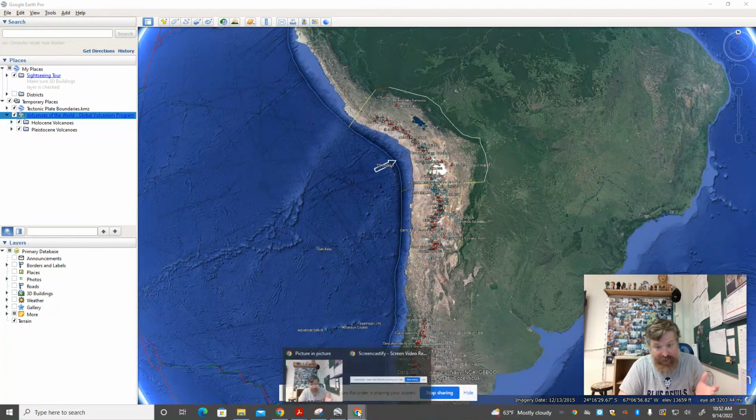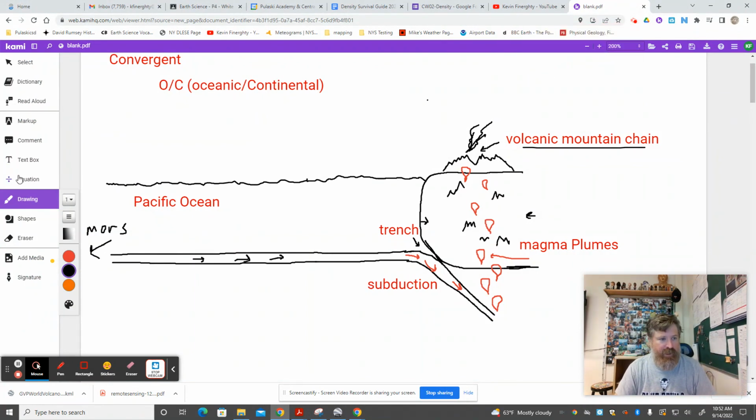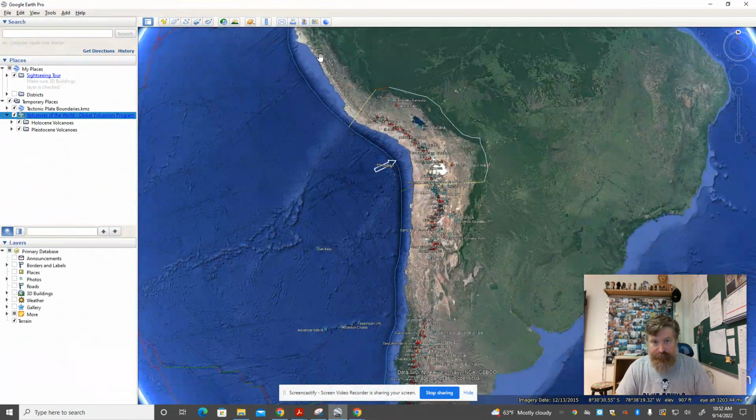Again, it's tricky if you're not feeling really great about cross sections, but this is what it would look like if you were to cut the Earth and look at it from the side. Google Earth is essentially what it would look like if my eyeball is way higher, the view that I have looking down. What do I see? I see this volcanic mountain chain. I see the bottom of the ocean, a trench, and then I see the rest of the Pacific Ocean. What do we see from the side? That diagram, right?